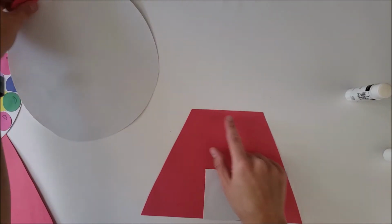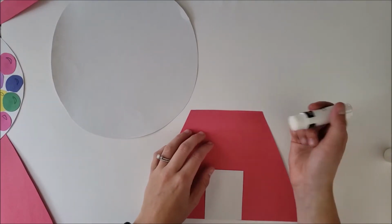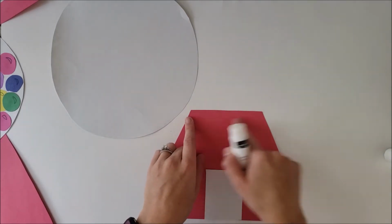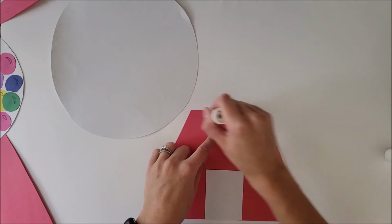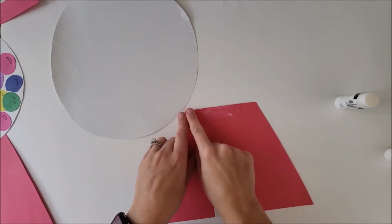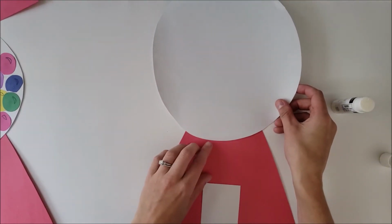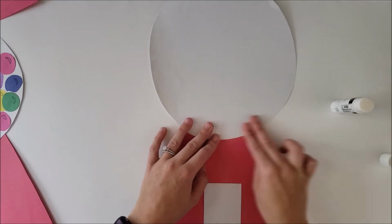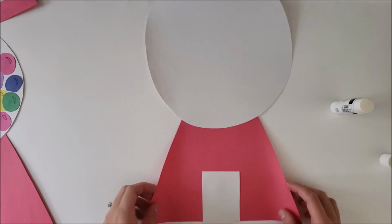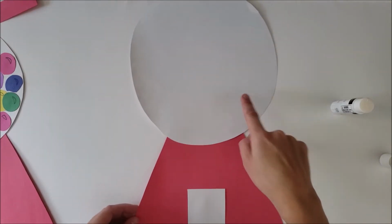Now, let's add on the glass ball of our gumball machine. I'm going to add just a glue right where the curve of the glass is going to touch the top of the base. Okay, so I'm not going all the way because my circle is going to curve before that, just enough where when I place it on, I have a nice sticky spot right there. Okay, I'm just giving another press. All right, we have our door, our base, and our glass ball attached.